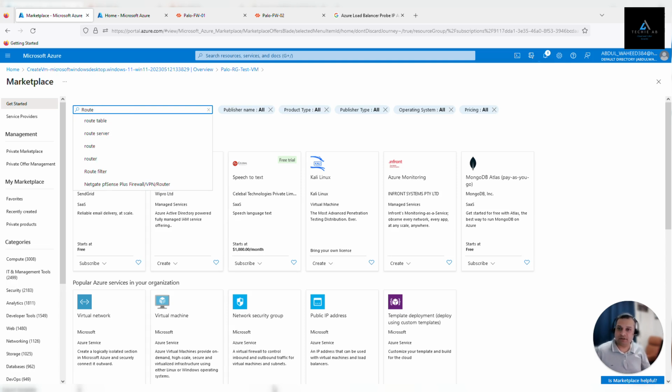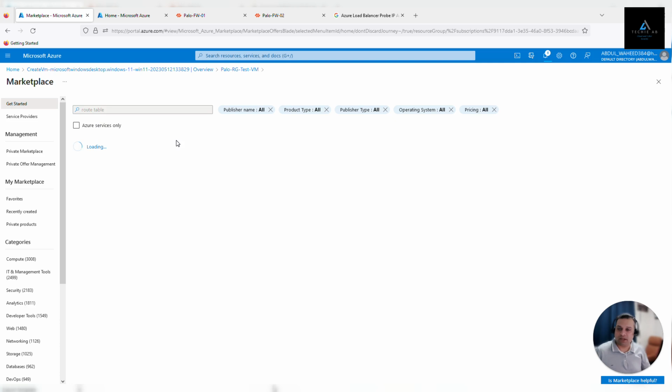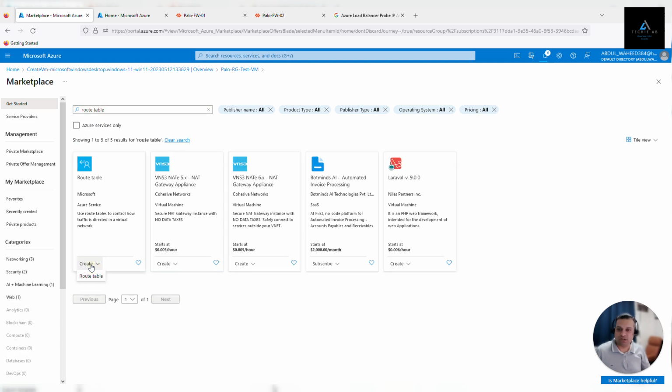Once we are done with our configurations and testing, we can just delete the whole resource group, and it will delete all the resources inside it. Click on create in your Azure Marketplace, search for route table, click create.